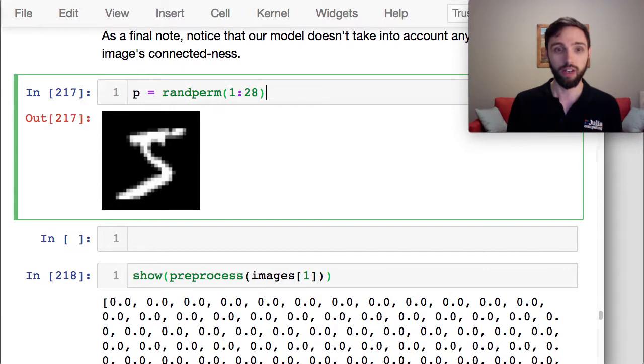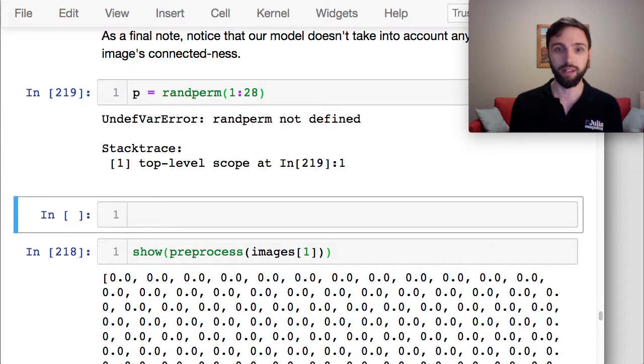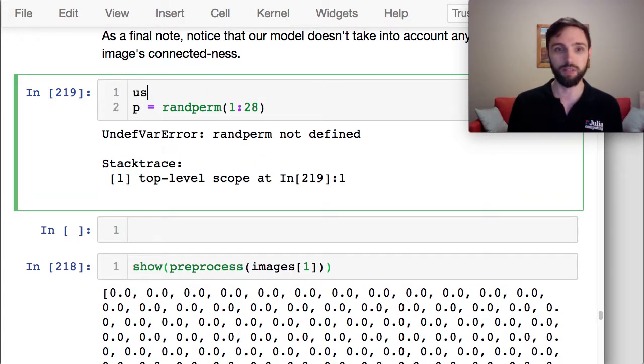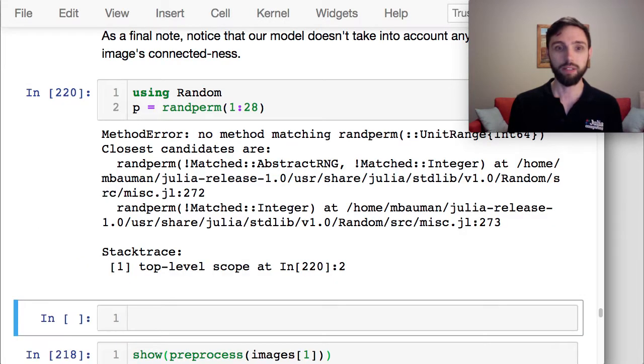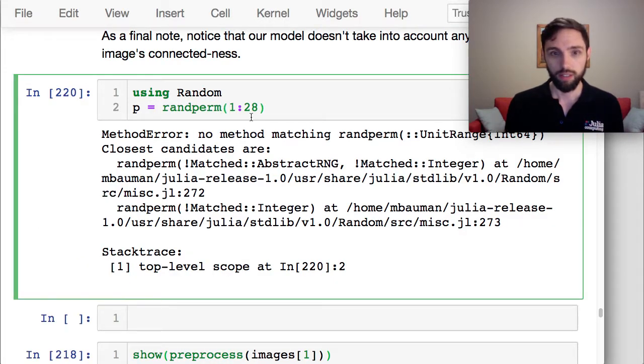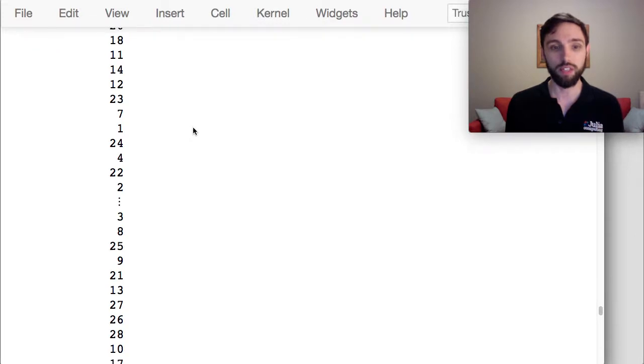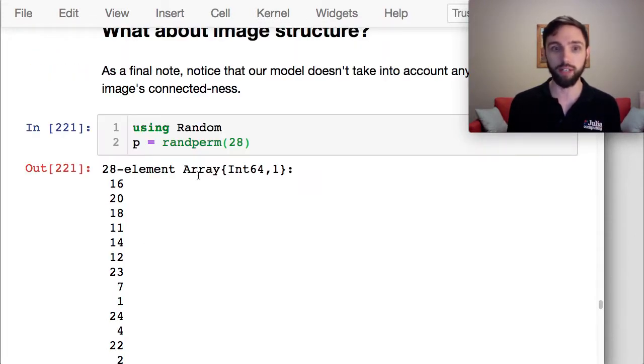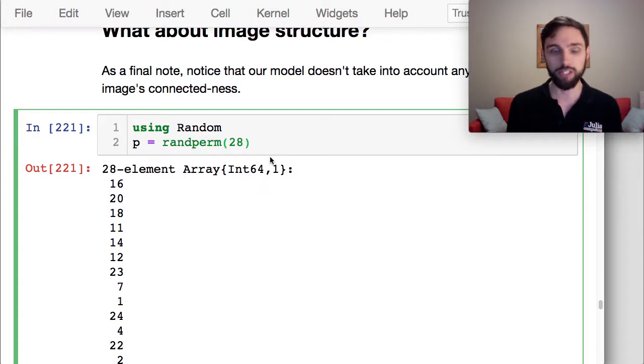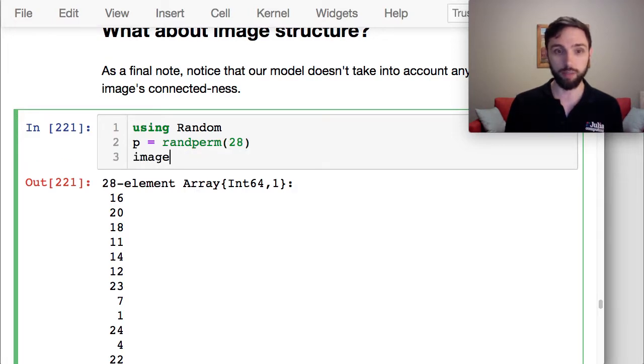So we need to say using Random. Right, 28 digits, so it's a rand perm of 28. These are a random rearrangement of our images. We could have just as easily displayed our images like this.